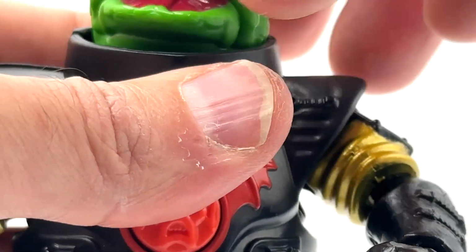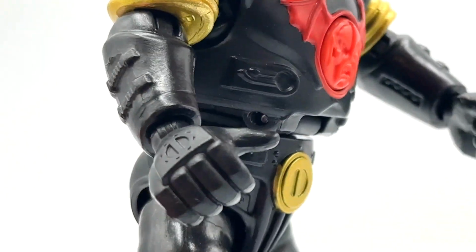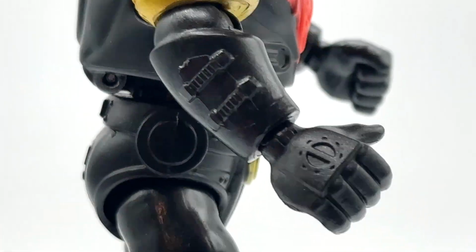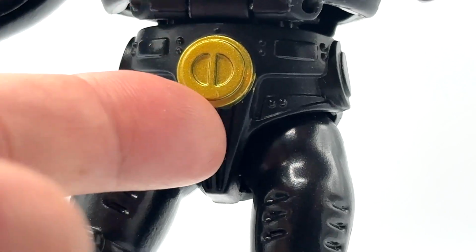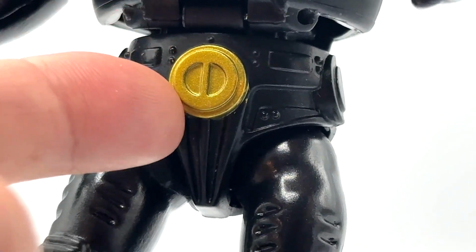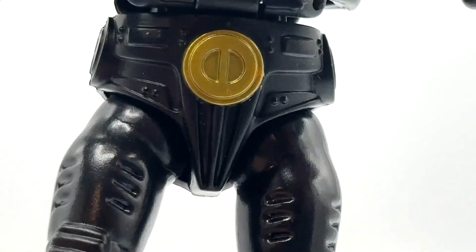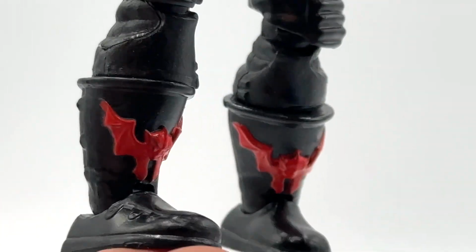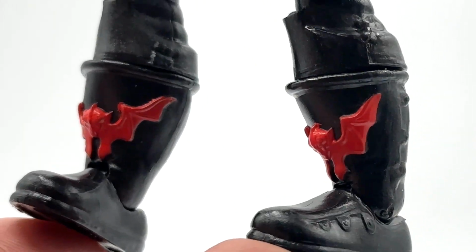I don't know if I'll be displaying this figure with the action feature normally, but as you can see, the arms are a straight Horde Trooper repaint or retool, and you can kind of get a glimpse of what I was showing you earlier with that extra piece of gold that was painted just to make the symbol look a little better. Again, reuse of the Horde Trooper legs, but the boots from Grizzlor, which have a nice shiny paint app to them.